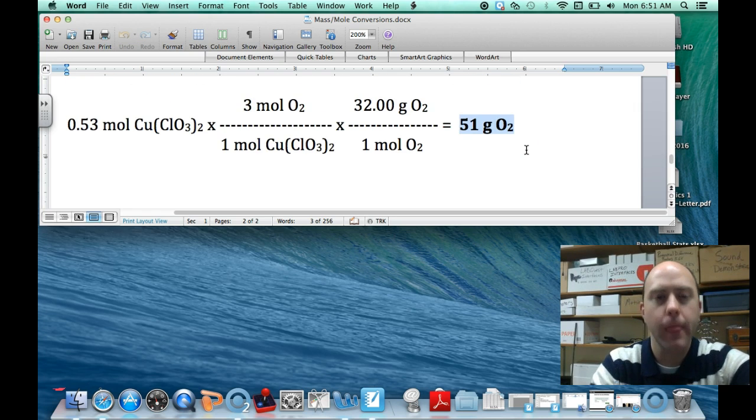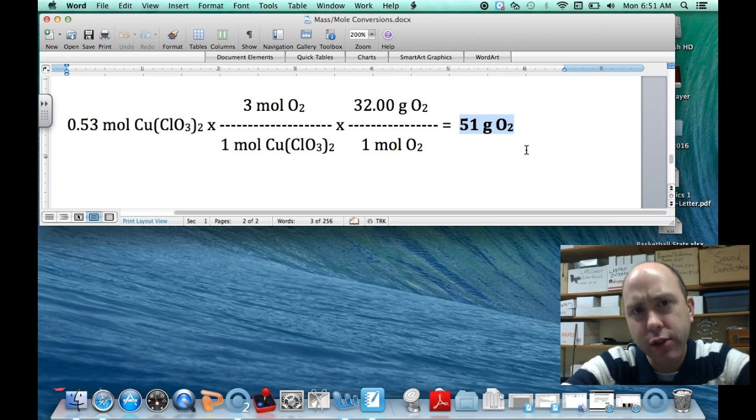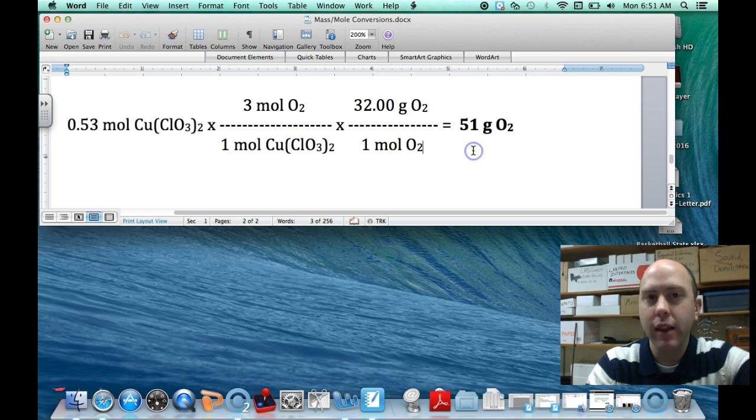And that's it. So again, stoichiometry becomes difficult because you have to ask yourself several questions. What am I looking for? What did I start with? If you start with moles, then you have to do the mole ratio first. And then you multiply by the molar mass of whatever B is to change it to grams. If you start with grams, though, then you got to divide by the molar mass of whatever you started with first, then do the mole ratio. Okay, so there it is. That is moles to mass, and we're done.